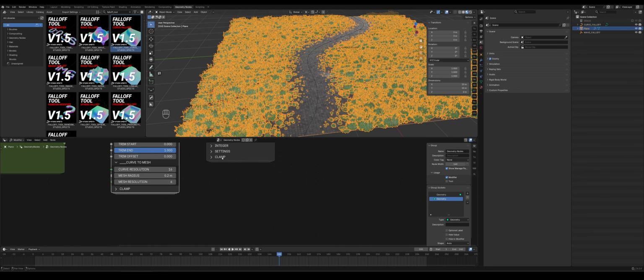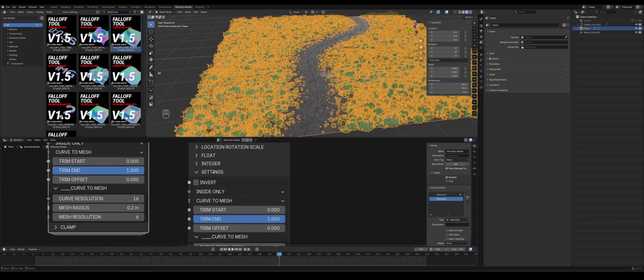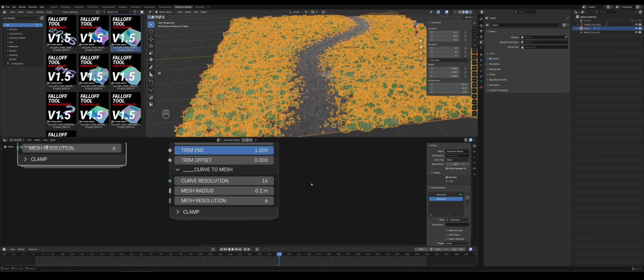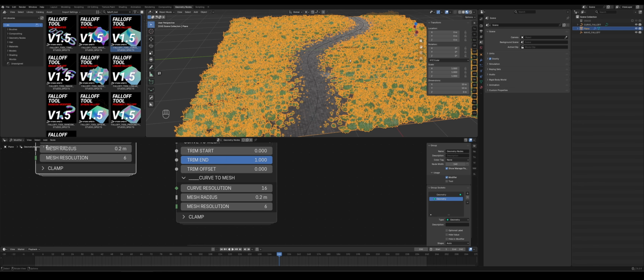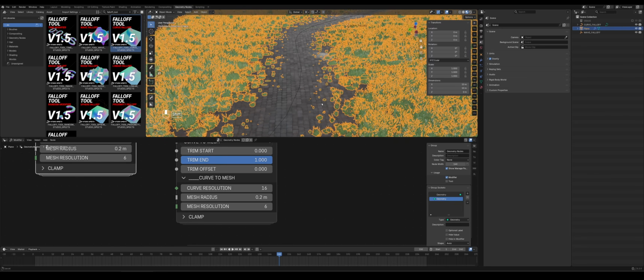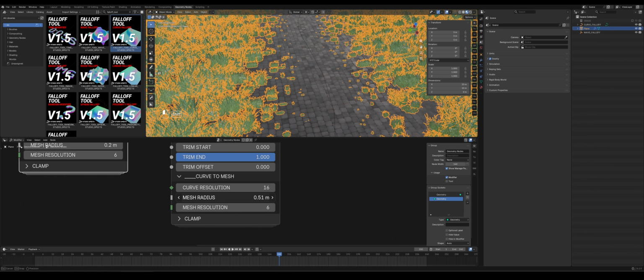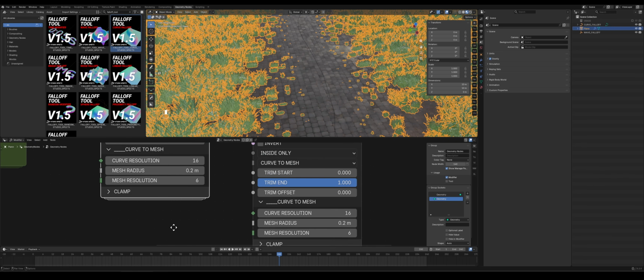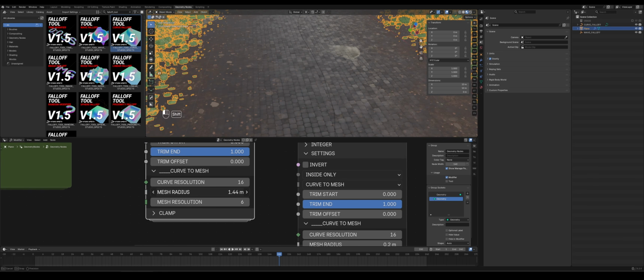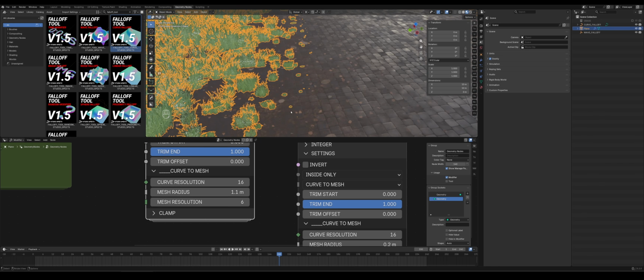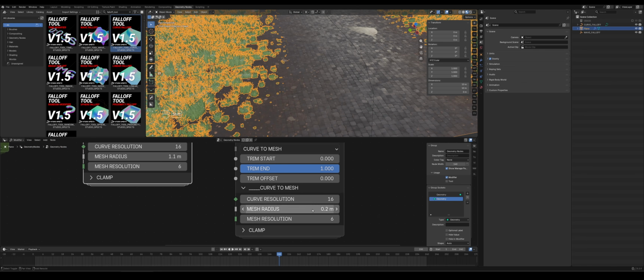And now under clamp, you can change the range to make it stronger or weaker, or we could change the mesh radius of that mesh that's being wrapped around this curve right here, that basically tells geometry nodes how wide this path should be. So if we increase it or decrease it, you can see, well, it's not super obvious because yeah, there's a lot of grass blocking everything. So maybe we can change the grass curve, make that a bit wider. So in this case, you'll see some more dirt, and maybe we can tweak the path now.